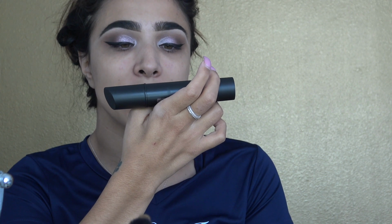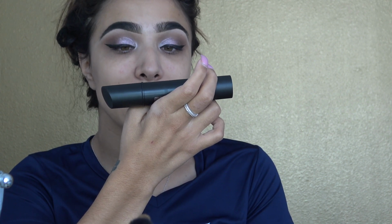They said that this goes really good with this stick foundation, and they also said that the foundation is good for dry skin, which I have. So please keep that in mind. I'm not too sure how it works for oily skin, but usually stick foundations are better for oily skin. So this is what the stick looks like. It's called Smashbox Studio Skin Shaping Foundation. And this side here has the foundation and this side here has the contour. If I can get it up.